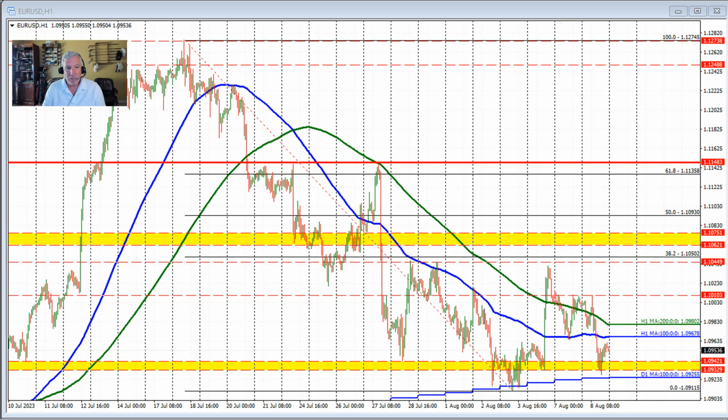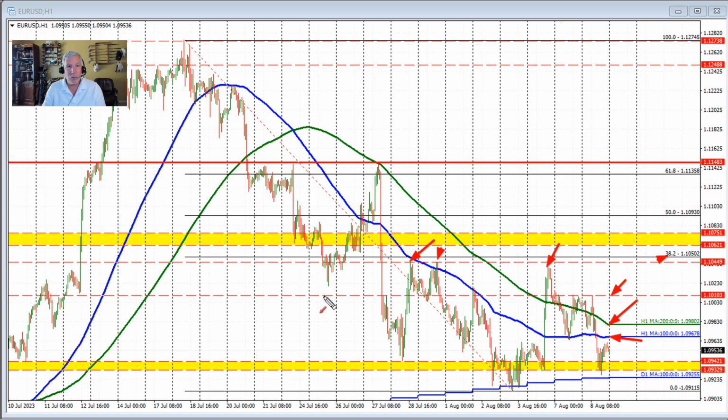Well, we have the 100-hour moving average above, which is going to be our first level of resistance that we would need to get to and through if the buyers are to take control. If they're able to do that, then we look toward getting above the 200-hour moving average again. Admittedly, over the last three trading days, the price has gone above both of those moving average lines, but it hasn't been able to sustain the momentum. The 1.1010 level up here would be another target on the top side we need to get to and through if the buyers are to take more control and work their way toward the 38.2% retracement. It seems like a far way away, but it really isn't that much.